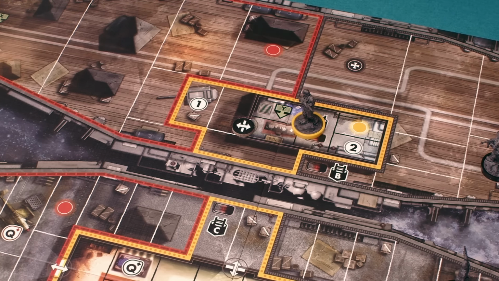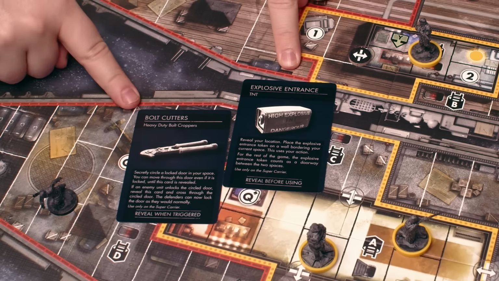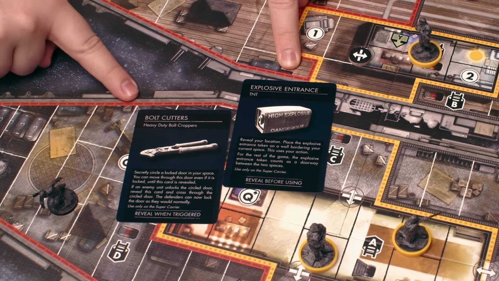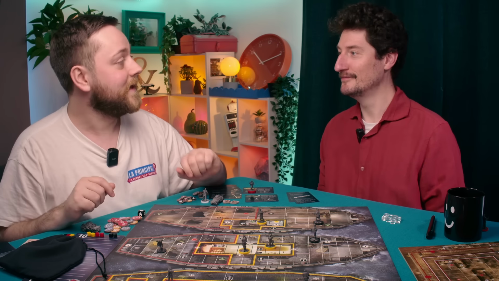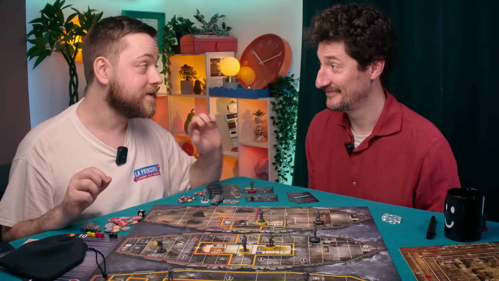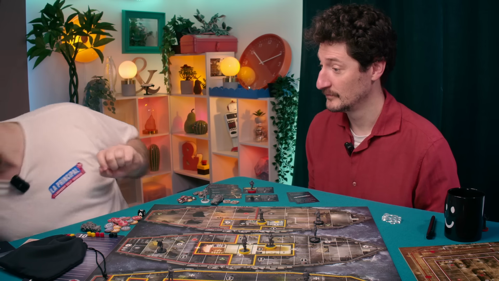Or you might use the new special equipment, like explosives or bolt cutters, to go loud or go quietly into the little areas that you might not be allowed into normally. Sneak around on a boat. That's Operation Kraken. And finally, there's a tiny little extra box.